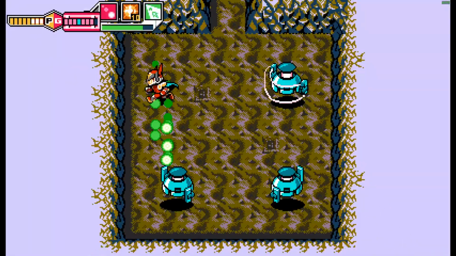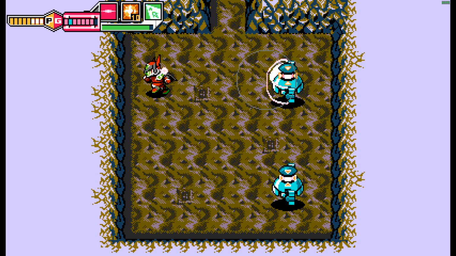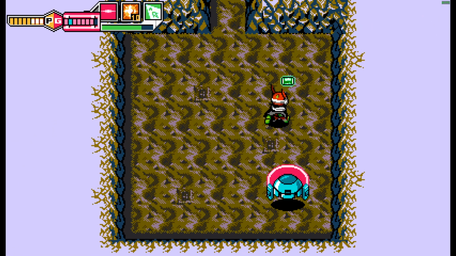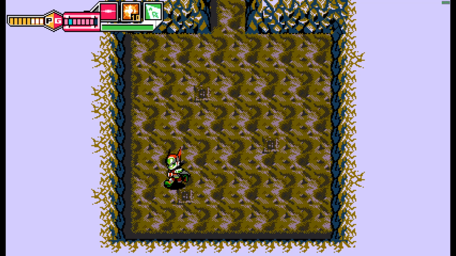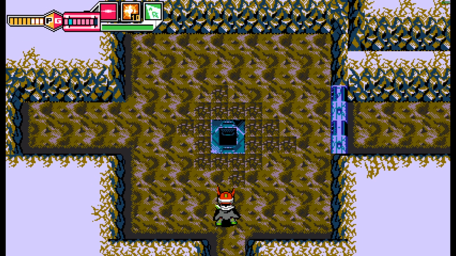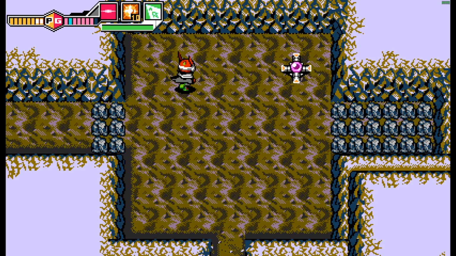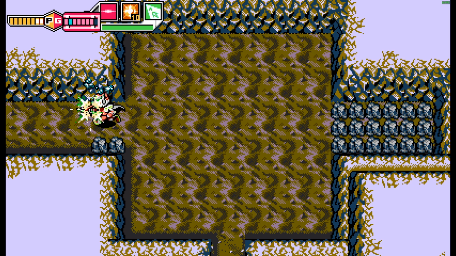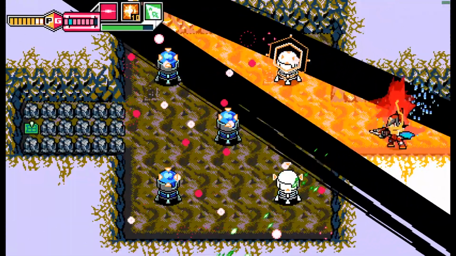Just counter all of these and just... yeah, the piercing shots don't hurt it. You have to use wide. Makes enough sense to me, I suppose. What? What? There's a way up? That's what you get for looking at maps, children. Whoa. Just counter everything.